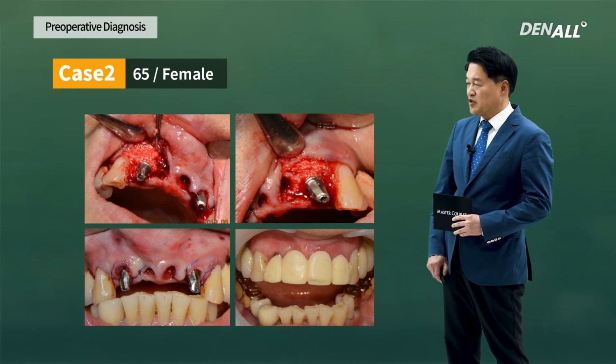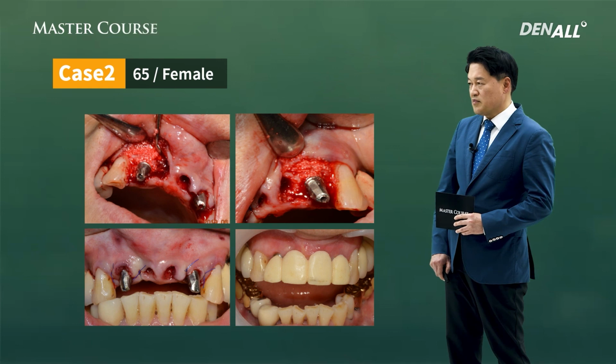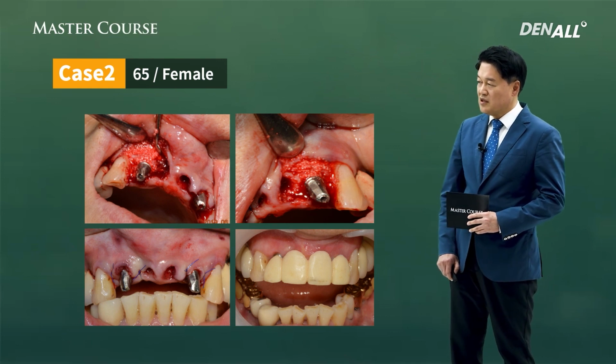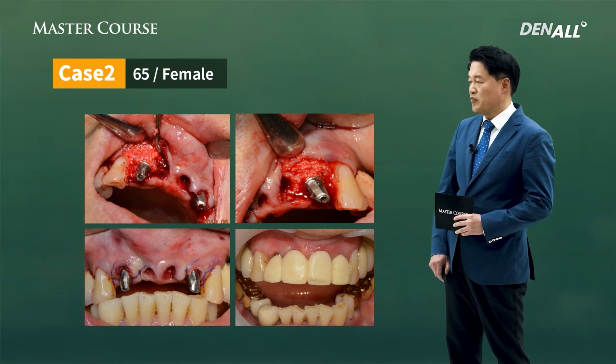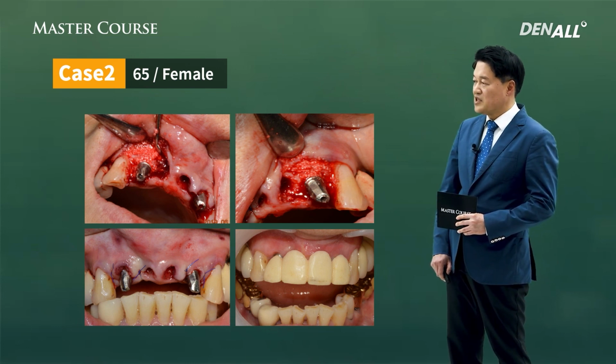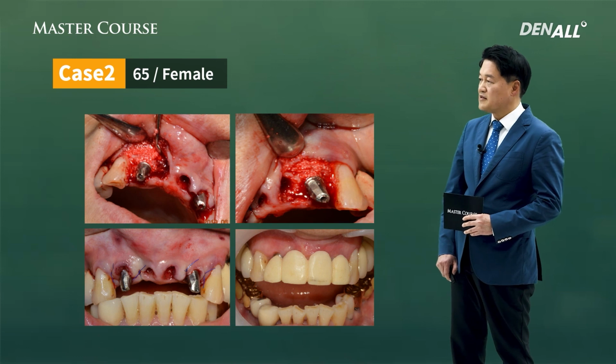First, GBR was done buccally on both sides, temporary. In order to do it, a one piece abutment, rigid abutment was connected, and the temporary was completed. Immediate temporization was done and immediate implantation was conducted.